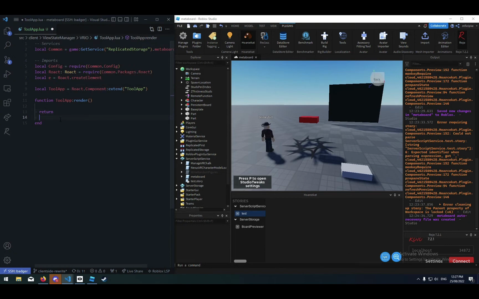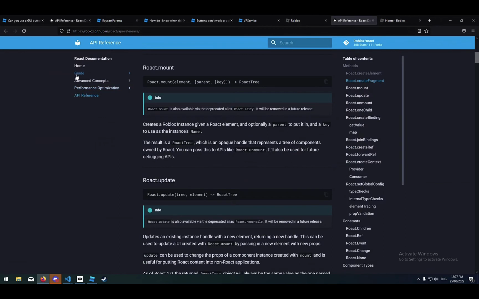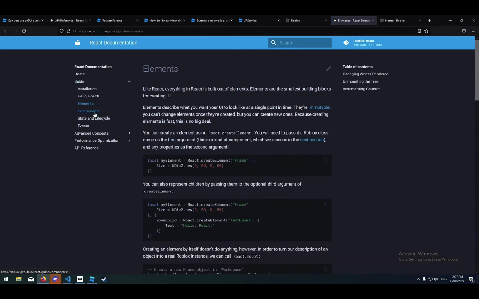We need to return an element. I didn't explain what an element is. You can look at the Roact documentation while we're doing this if you're interested. There's a subtle distinction between elements and components. Components are higher order in that you can't mount a component because you need to give it props first.